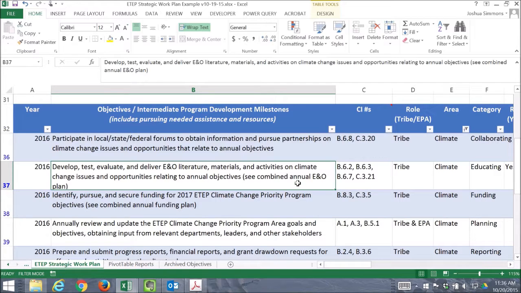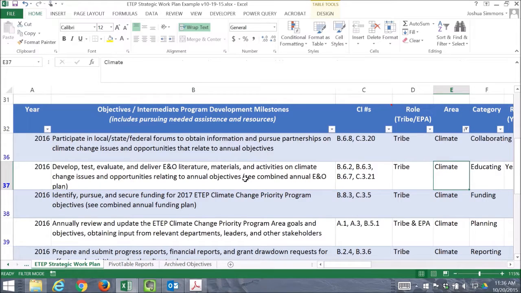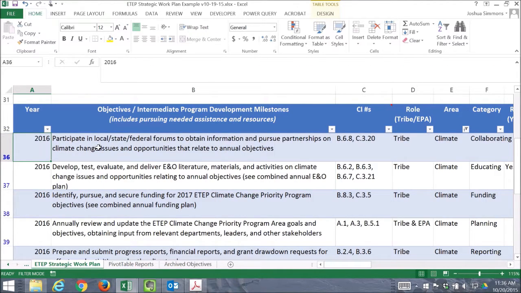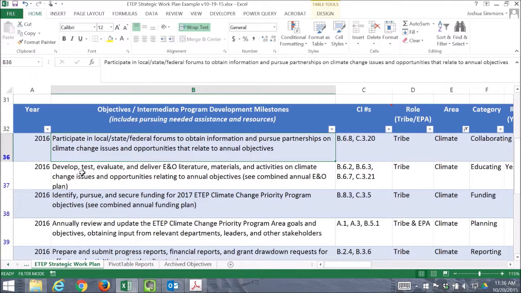But this is so that when you're planning for the upcoming years, you can account for how many resources are going to have to go into this, how much funding, how much staff time, what are the expenses. So that's a recurring activity. For all the activities I'm talking about, you'll see this for 2016, and you'll see the same thing repeated for 2017, 2018, and 2019.